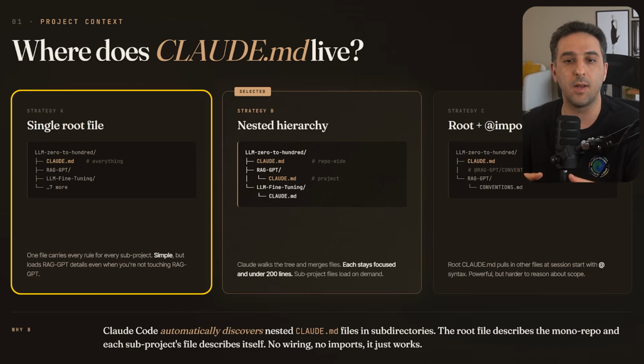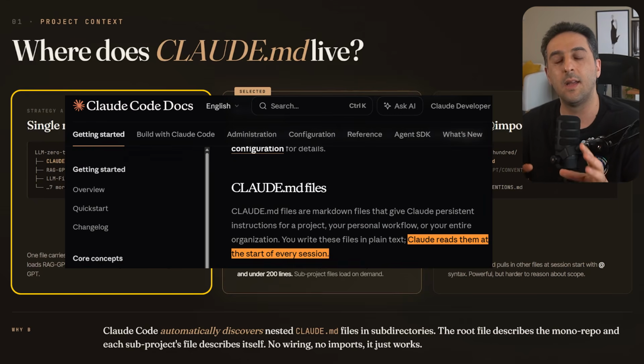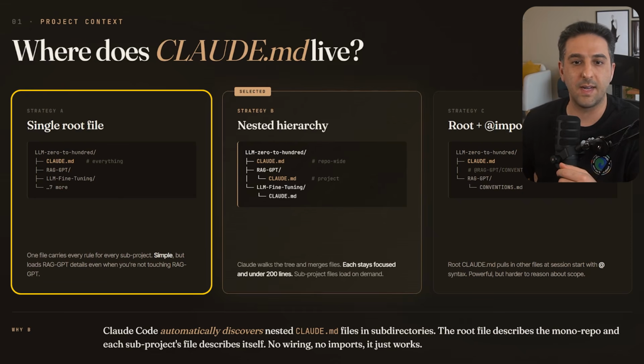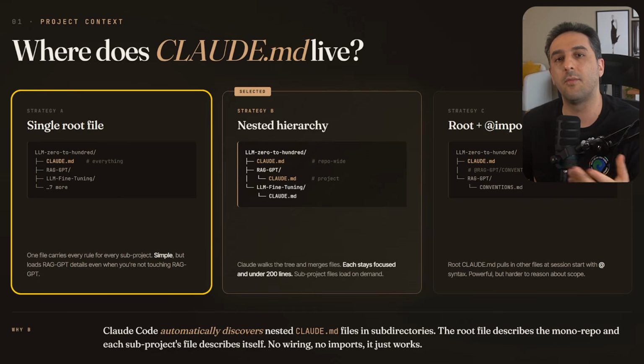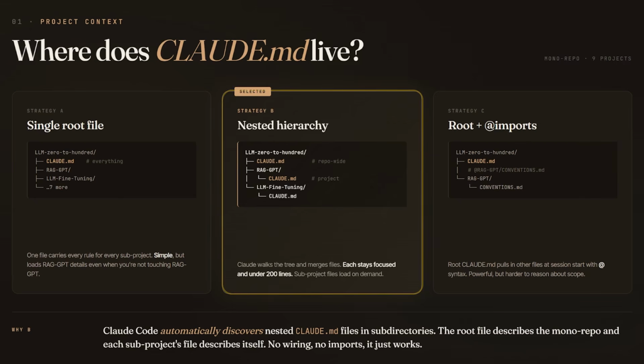I want to avoid having a large CLAUDE.md file in my root directory because that file will be injected into every single prompt that I send to Claude over my workflow. So for example, when I'm working on RagGPT, I don't want my Claude Code to know anything about LLM fine-tuning projects or vice versa. Strategy number 2 has a nested hierarchy for our CLAUDE.md files.